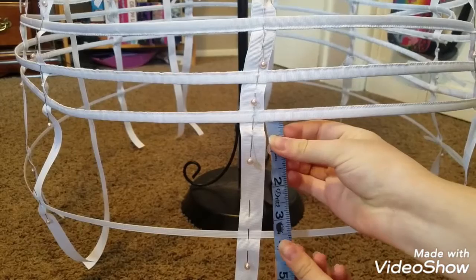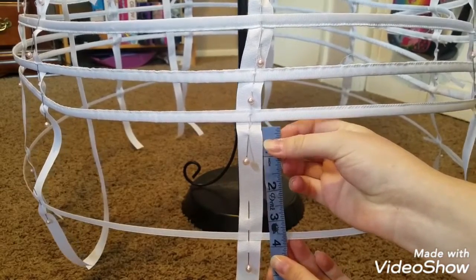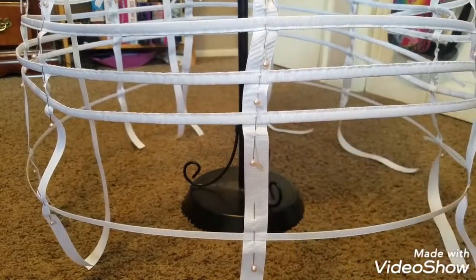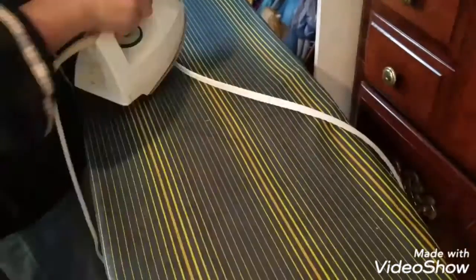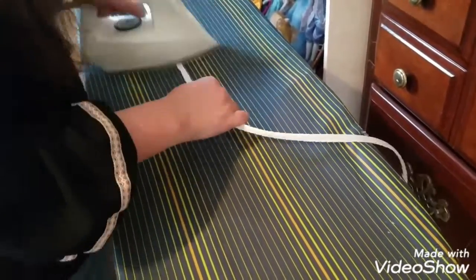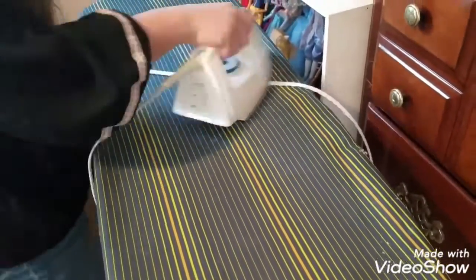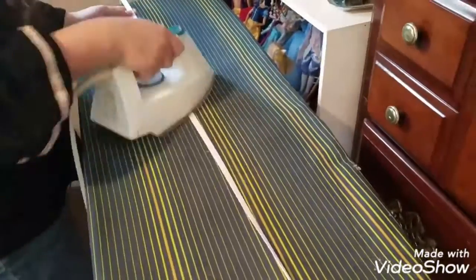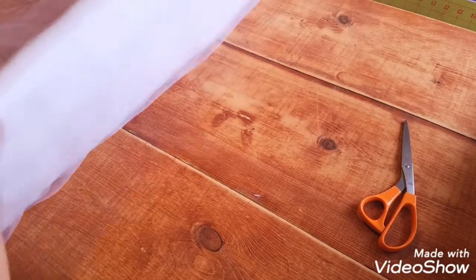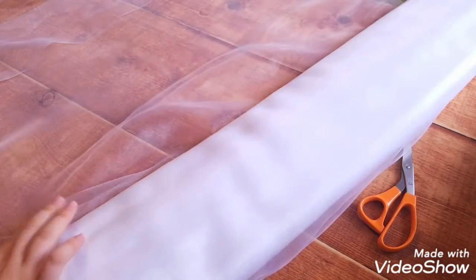I began these changes by first making a fifth bone to go on the bottom of the crinoline, and I just measured how far apart that was from the other bones. I think the original had them all equally spaced out, but I just did it differently for some reason. And then I ironed that bone flat, and then I cut out the little pouch bag thing. I don't really know what it's called.